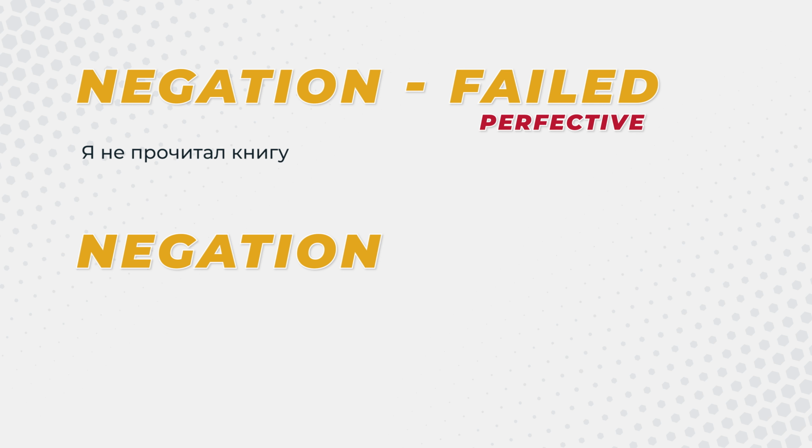The thing that you'll want to differentiate here is when you failed to do something, meaning there was some implication that you were supposed to do it, but you didn't do it, versus you just didn't do it. There was no implication that you had to do it, you just didn't do it. Я не прочитал книгу. This means that, yeah, you didn't finish reading it, but because we've negated it with the perfective, meaning I didn't read the book, it has the implication that he was supposed to have read the book. Maybe it was a school assignment, or you told somebody that you were going to read it.